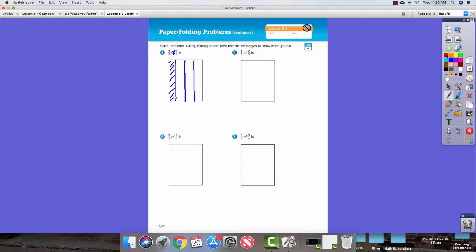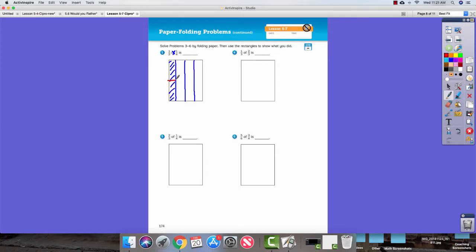Okay, and if I'm thinking about that idea about multiplying whole numbers by a fraction less than 1 and how I got less than what I started with, well here I'm starting with 1/4 and I'm trying to find half of it. So again, I should get less than what I started with because I'm finding a fraction of a fraction, okay? I'm multiplying two numbers less than one whole, so I should get less than what I began with. So to find half of 1/4, I need to split this 1/4 into half.